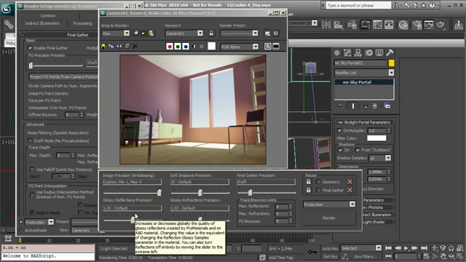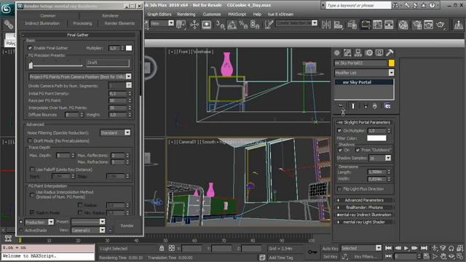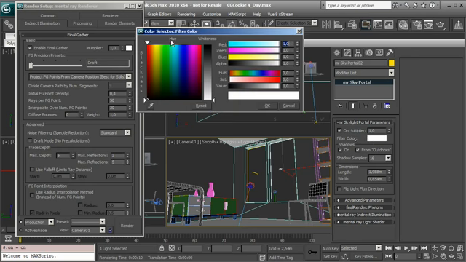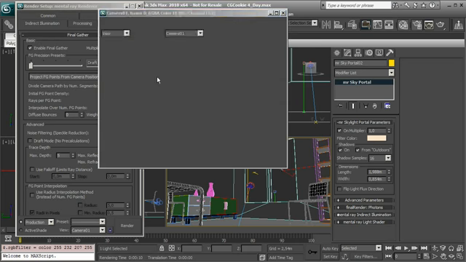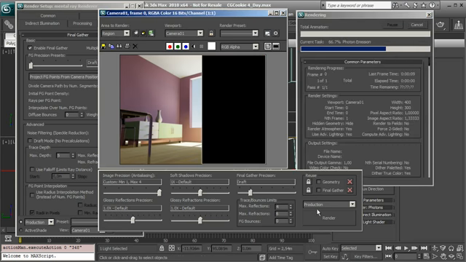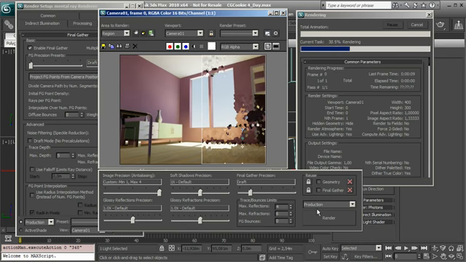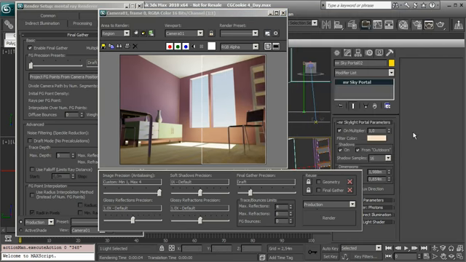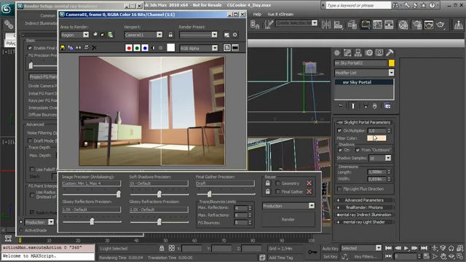Okay, let's remove the sky portal, but we also have to imagine that we can maybe use a filter to have a not so cold rendering. So let's use a render region, for example, for this area. Let's render. You see that the render time is very low, and it's better.